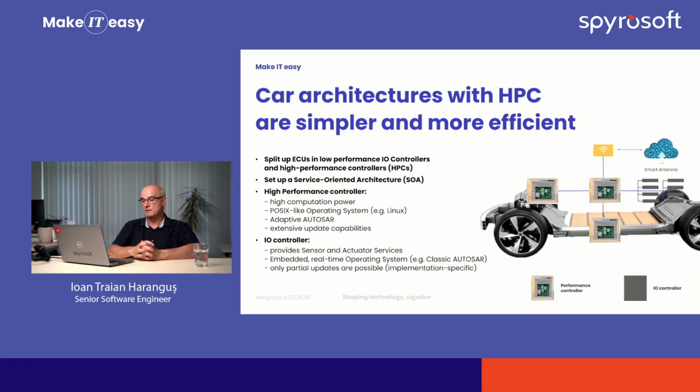For example, in our diagram here on the right, we could see that we have a central gateway deployed in a high-performance controller, which could interface the head unit display together with some infotainment features on the left. And below we could have several ECUs deployed in several virtual machines installed in another high-performance controller. And of course, we have some interfaces to input-output controllers using classical platforms in classical ECUs, controlling some basic functions and features of our car.